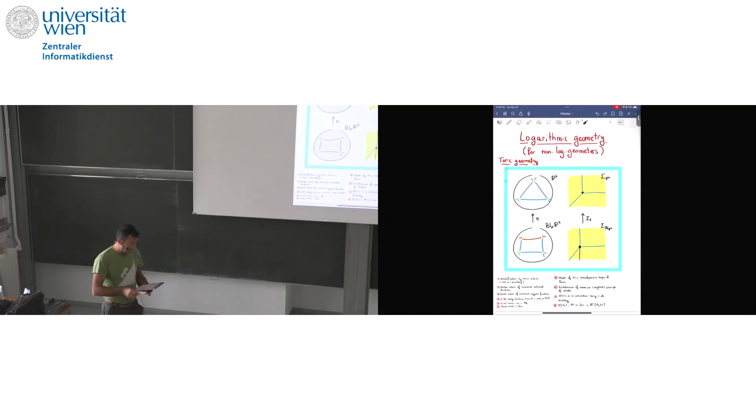I've put a big picture with some of our favorite images from mathematics. This is P2, this is the fan of P2. This is the blow up of P2 at a point, and this is the fan of the blow up of P2 at a point. And this picture wants to illustrate the things about toric geometry that I want you to keep in mind.